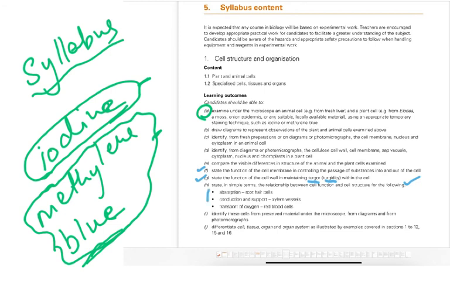Now all these which we have not talked about, we will be talking about in the different chapters. So the root hair cell is needed for absorption. The xylem vessels are needed for conduction and support because they are in the stem, and the xylem provides a lot of support to the stem so that it can keep the plant upright. Similarly, the red blood cells have a very important function to play because they transport the oxygen from the lungs to your body cells. So these of course will be covered in the chapters that we go along.